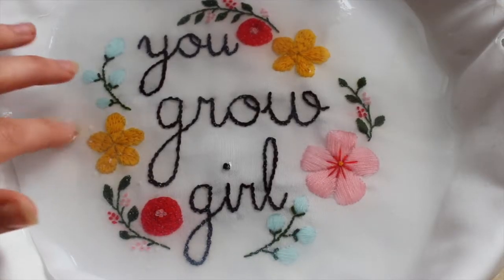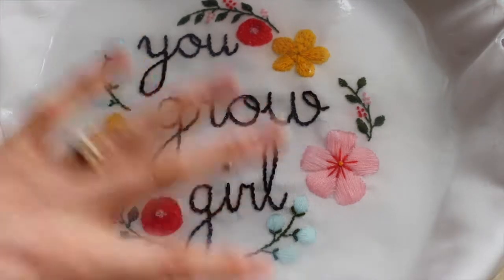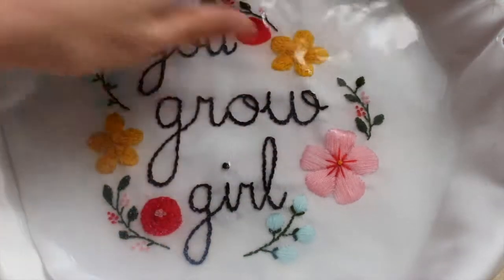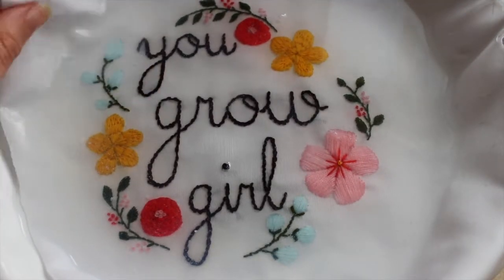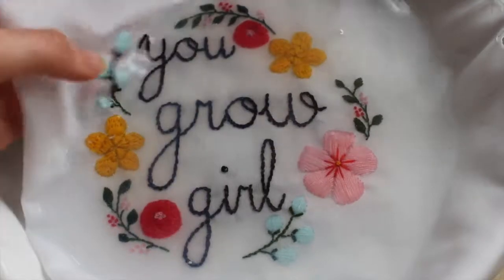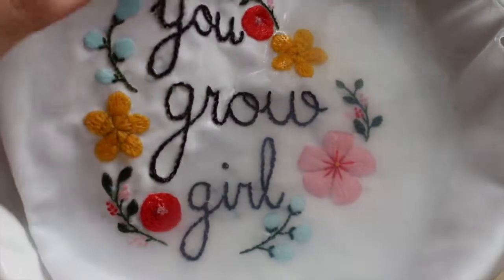So the instructions say to leave it for about 5 minutes, and that's fine, but I like to leave it for roughly an hour just to be sure that it's all completely removed. But as you can see, it's all come off and you're just left with your embroidery on your fabric.